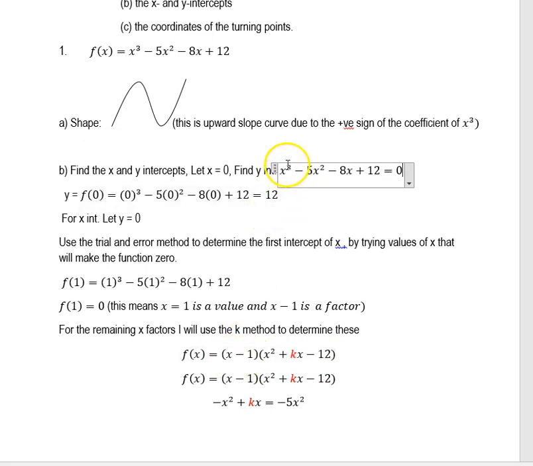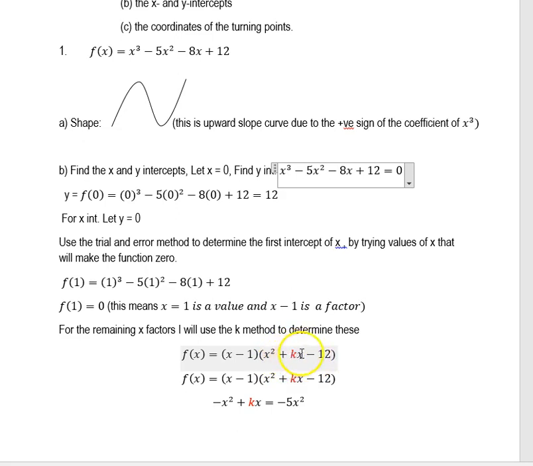You take your x cubed, which is the first factor, you divide it by x there, that gives you x squared. You take the last factor, which is +12, you divide by -1, it gives you -12. You put it at the back. And then you have the middle part open, and that middle part, which is your middle factor, will use kx.